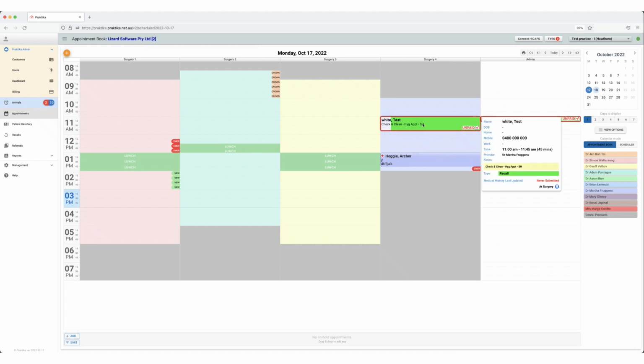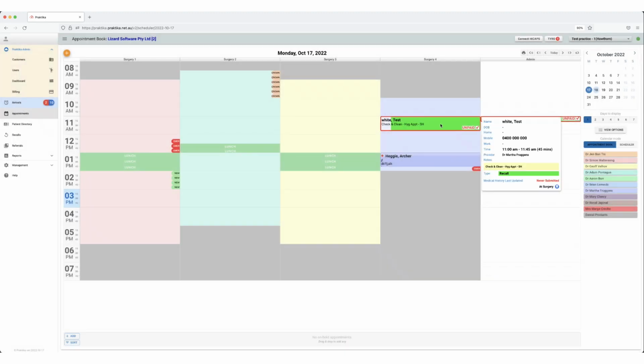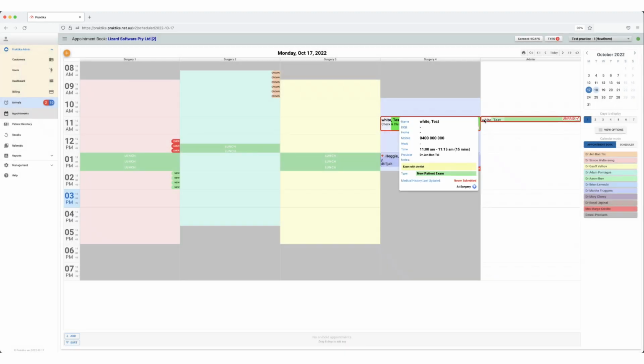And then you've just got the hygienist who, if they do get commissions, is just getting commissions on that item number. We don't have the facility in Praktika to be able to assign multiple providers to the one appointment, just to avoid room for error, basically. So per appointment, you can only have one provider. So that's our sort of way around popping in the exam for the dentist and the hygiene for the hygienist. I hope this helps.